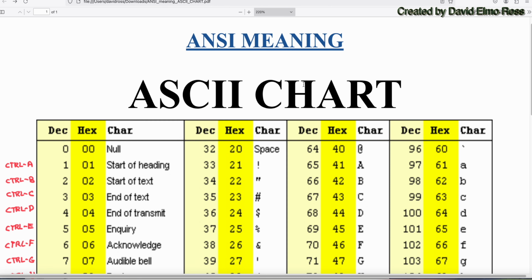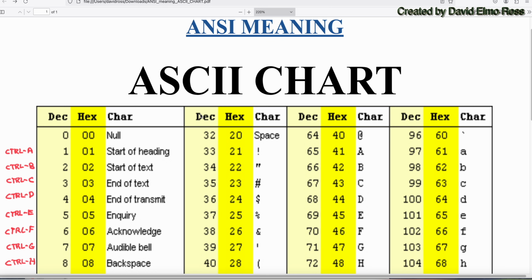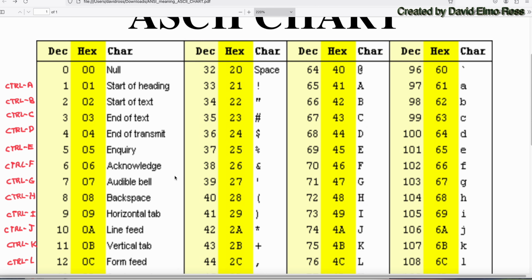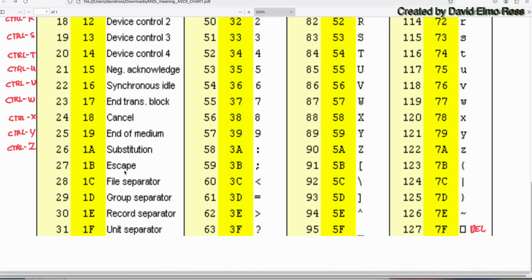The ASCII chart is broken into two parts. It has non-printable characters that are used for screen formatting, and it has printable characters. Printable characters go from 20 hex down to 7E, where 7F is not printable, it's the delete key. You'll also find that everything from 00 down to 1F is not printable either.